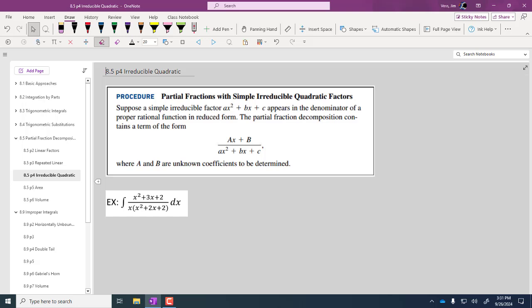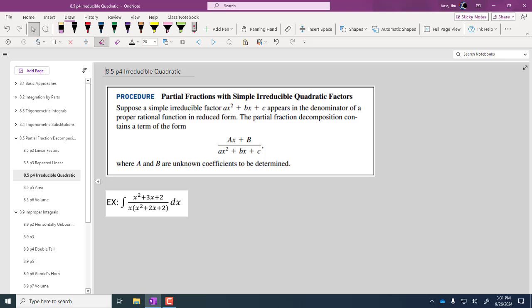Let's go, irreducible quadratics. When you're thinking of irreducible quadratics, we're thinking of quadratic polynomials that don't factor over the real numbers. So the classics are the sum of squares: x squared plus 1, which needs imaginaries, x squared plus 5, x squared plus anything. It's not factorable unless you happen to use complex numbers. So that's not what we want.